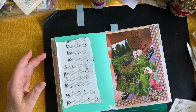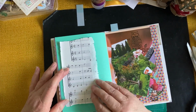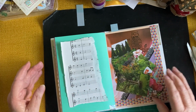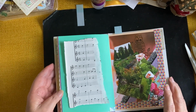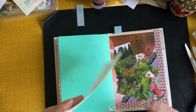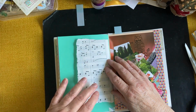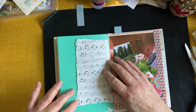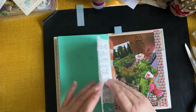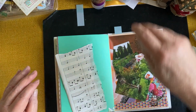Right. I was going to throw, yes, I will throw them in the bin in the interest of not saving every scrap of paper I get. I think we all do that. We all want to hoard everything and use everything we get, but it's just not always possible. Now, I rather like the look of that than the raggedy piece there. Just personal preference.